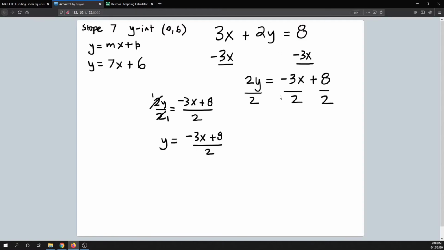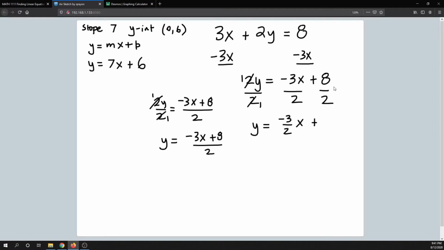All right, so when you're putting a line in slope-intercept form, it's good to remember divide every term by 2 rather than both sides. All right, and so that will get it into this format more quickly if you remember to do that. Over on the left-hand side, those 2's cancel each other out, and so I'm left with y. The minus 3x over 2, I'm going to write as minus 3 over 2 times x, which is exactly the same as this, and I'll show you that in a second.